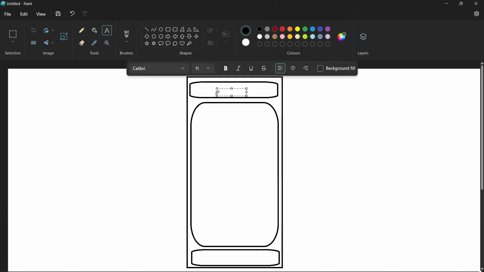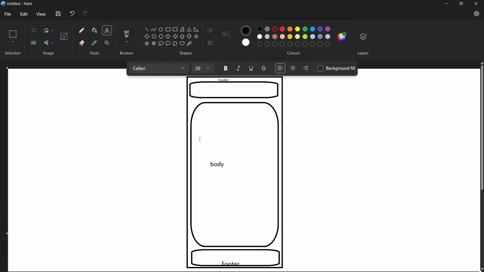Let me write it here. Header. Just ignore this, you can understand it. In the same way, let me write body here, and here I'll say footer.